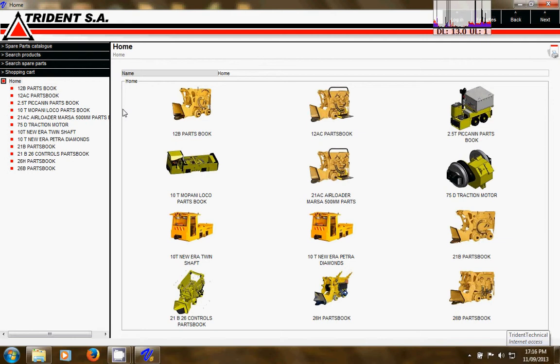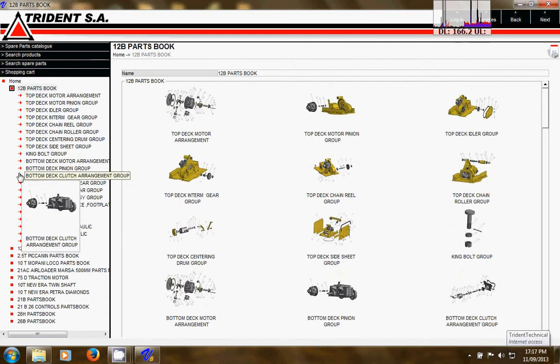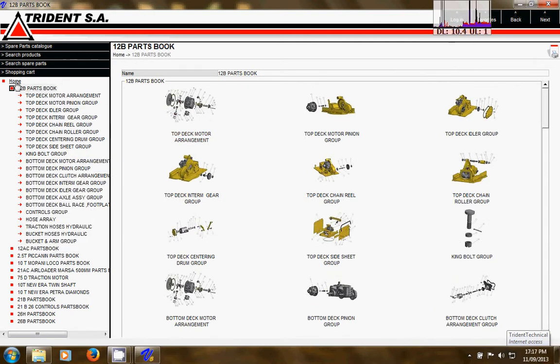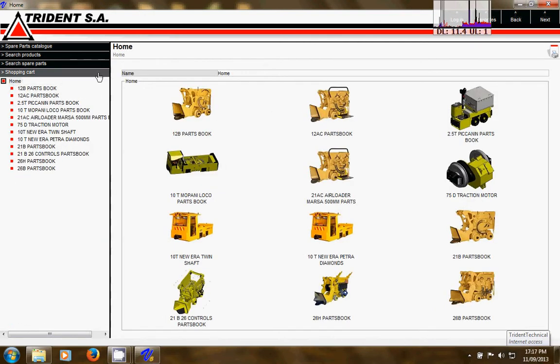Right, if we have a look at the screen, generally it's broken down into two sections. On the left hand side here we have a menu system which opens up as we use it to change the screen on the right hand side. Alternatively, you have the very top level of the parts book available on the right hand side, which will take you pretty much the same place, only more directly.